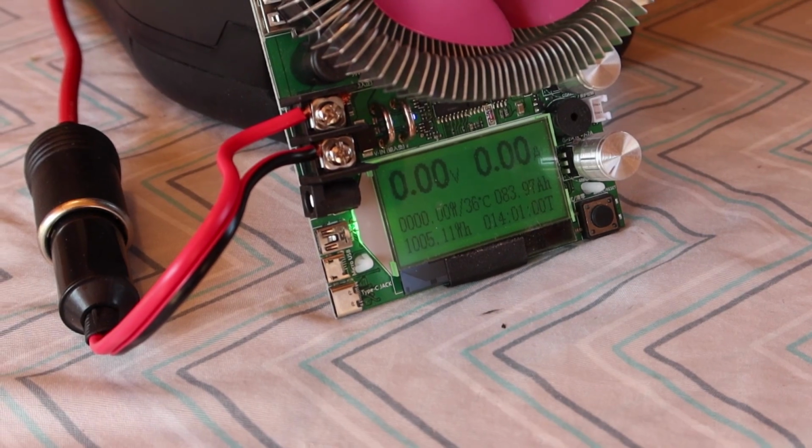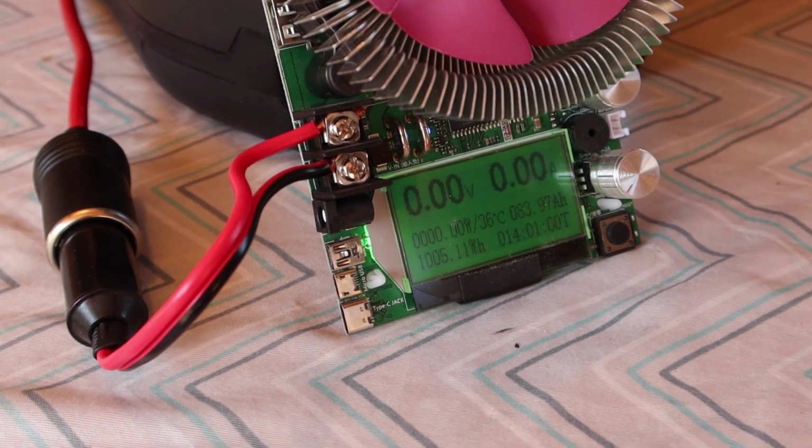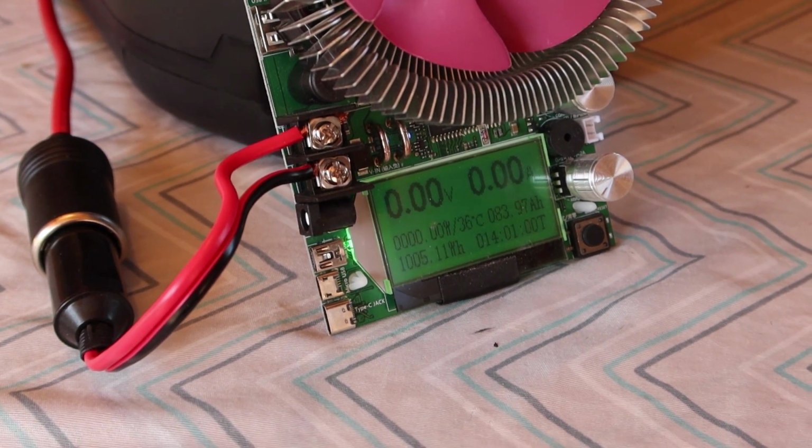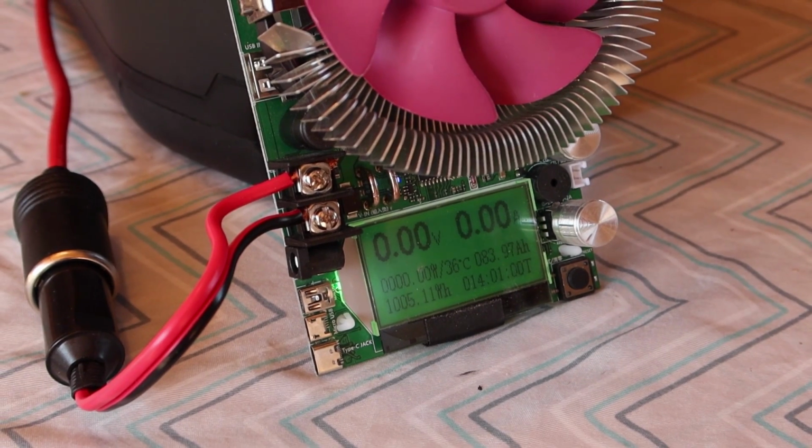Final number is 1005 watt hours, 83.97 amp hours, 14-hour discharge time. Now that was at 6 amps. So we got a little bit more power this time by discharging it a little bit slower.